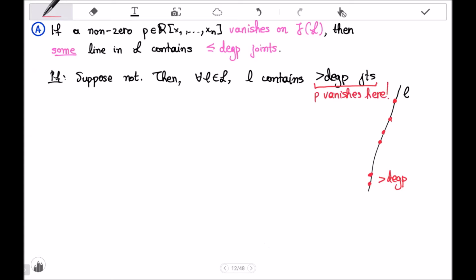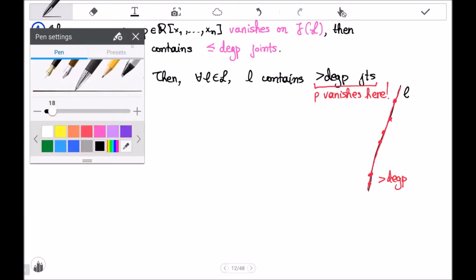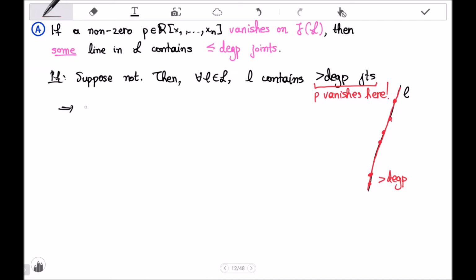So we see that we have a polynomial that vanishes along a line more times than its degree, and that should mean that it vanishes along the whole line. We discussed this last time. The polynomial restricted on the line is a polynomial of one variable, so it cannot have more roots than its degree, unless it's 0. So for every line in our family that creates the joints, the line must be in the 0 set. So everything is painted red here. The red property that vanishing happened at the joints extends to all the lines.